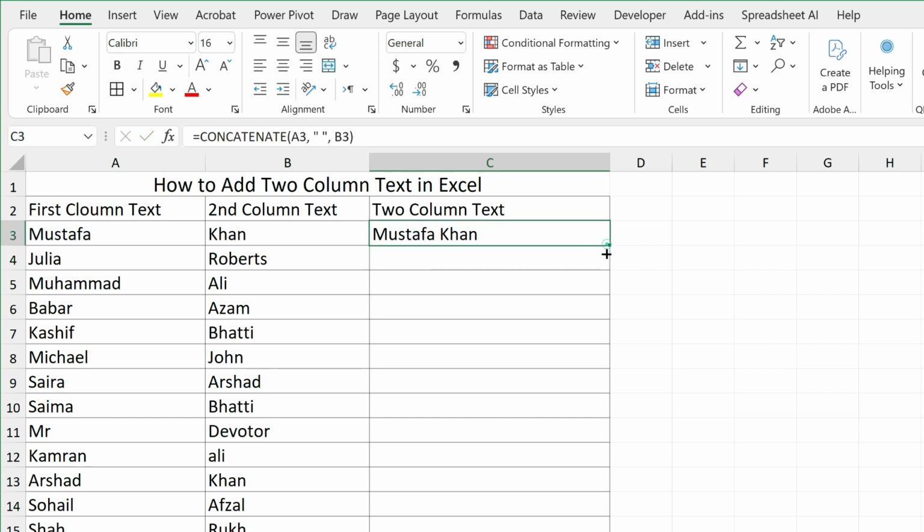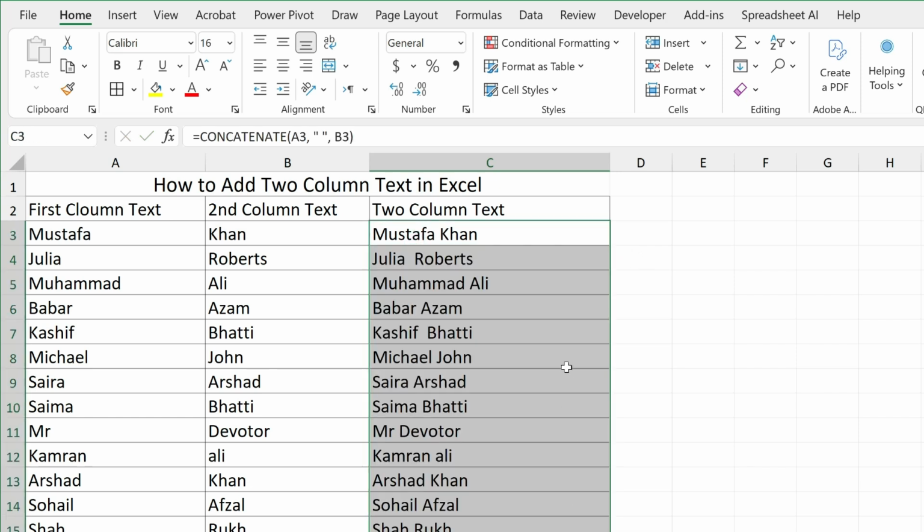And this is how you can use this formula. But make sure in the new version this has been replaced by CONCAT, but it still works for compatibility.